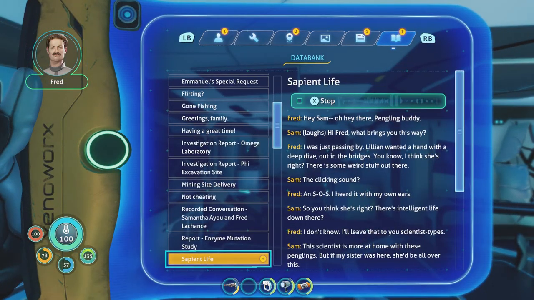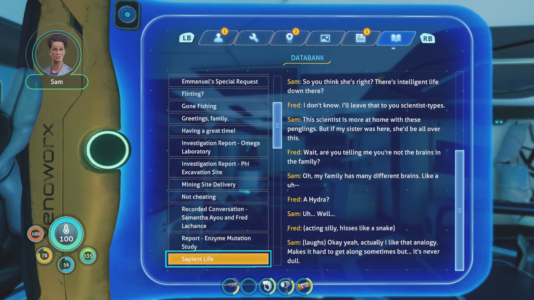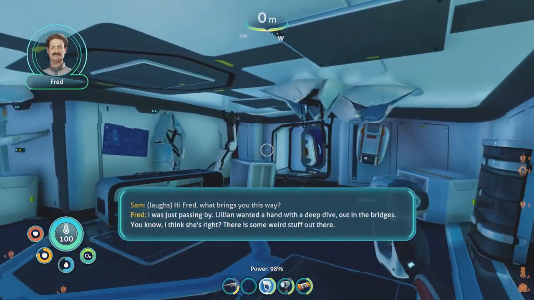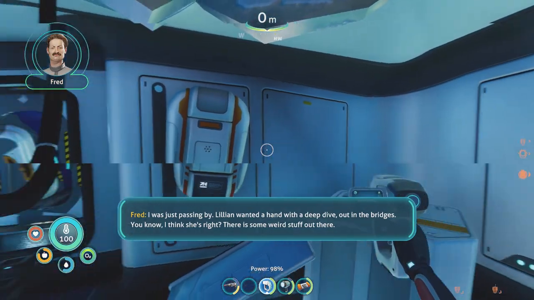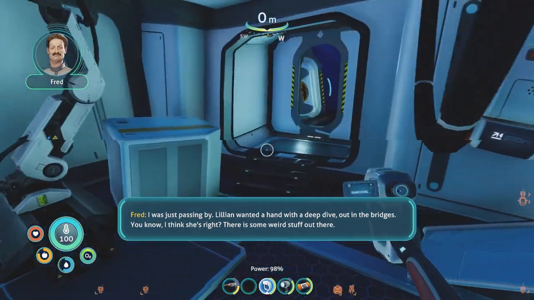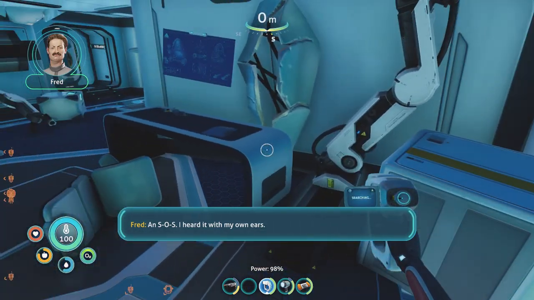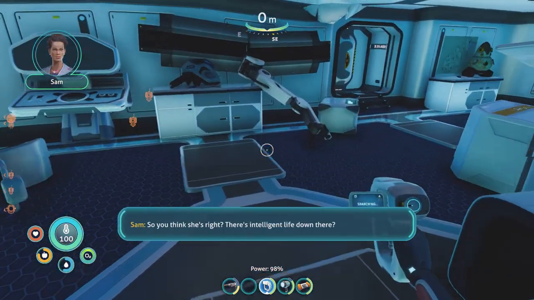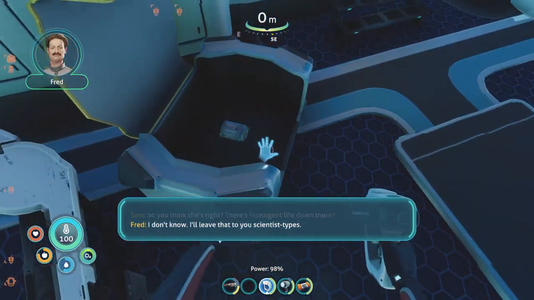Hey, Sam. Oh, hey there, pingling buddy. Hi, Fred. What brings you this way? I was just passing by. Lillian wanted a hand with a deep dive out in the bridges. You know, I think she's right. There is some weird stuff out there. The clicking sound? An SOS. I heard it with my own ears. So you think she's right? There's intelligent life down there? I don't know. I'll leave that to you scientist types.